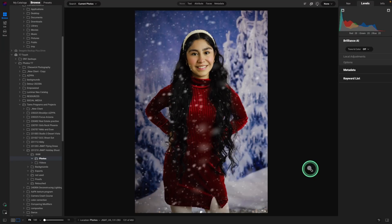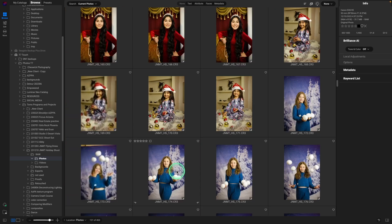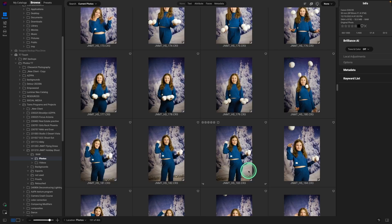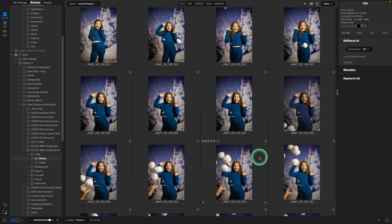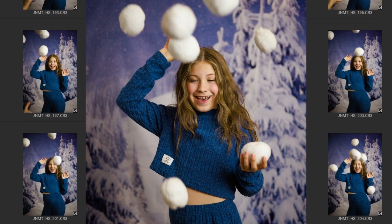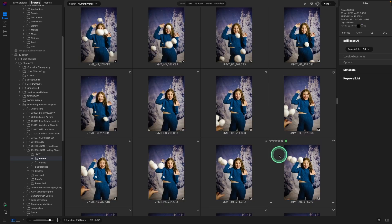But what if things don't go quite according to plan? Let's scroll down. Here we had some fake snowballs, and what we're trying to do is have it so we're throwing snowballs at Daisy here. We wanted her covered and going 'ah,' like she's screaming and about to be hit. Daisy's mom threw the balls and I was trying to time it, so you can see the mom's hand in there. But right when the balls were falling in the perfect place, Daisy naturally closed her eyes. So after multiple tries, we're just not getting what we wanted all in one image. Part of photography is troubleshooting through a portrait session — I saw that if we merged three or four images, we could have the perfect shot.